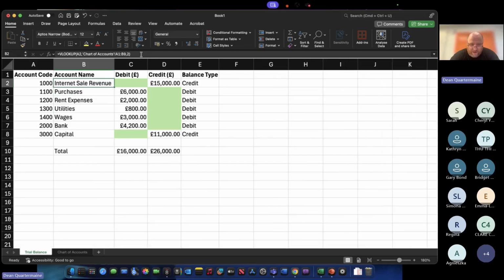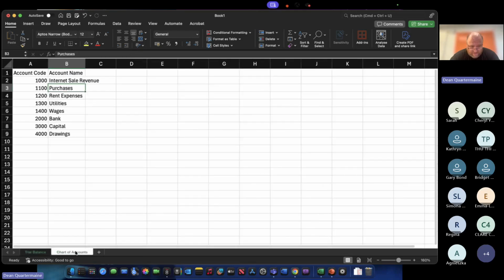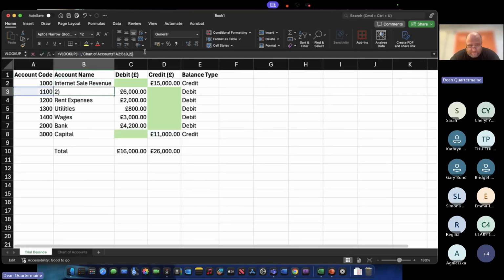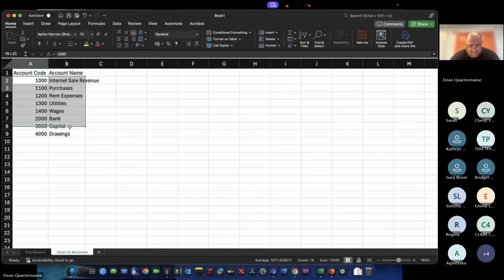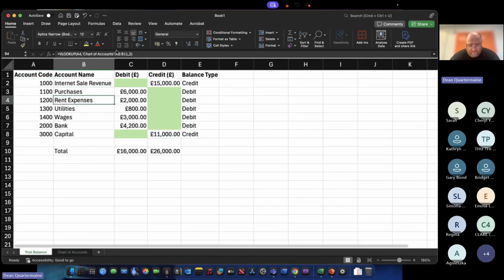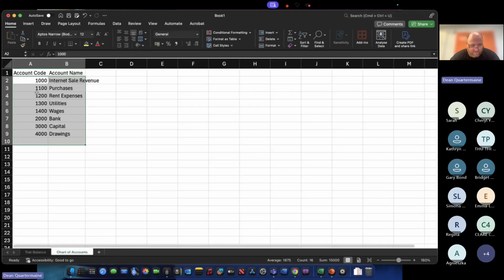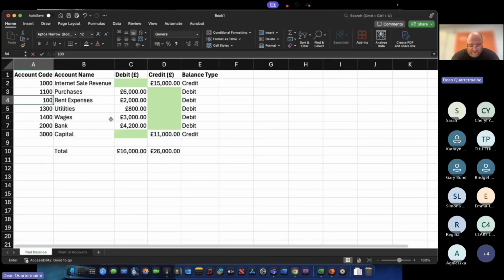It says chart of accounts A1 to B9 here, but if you look at this particular formula, it's looking at A2 to B10. Which is probably all right, because it covers all the codes. What about that one? A3 to B11.